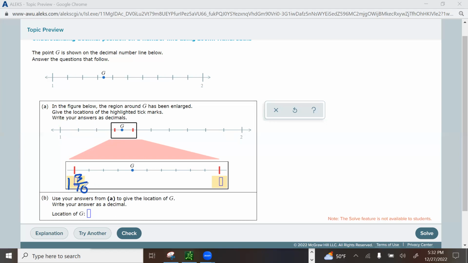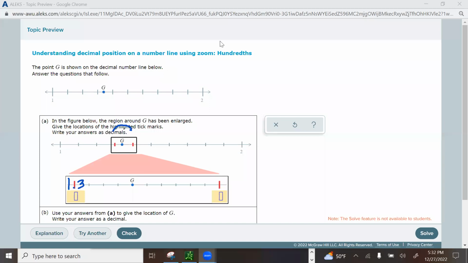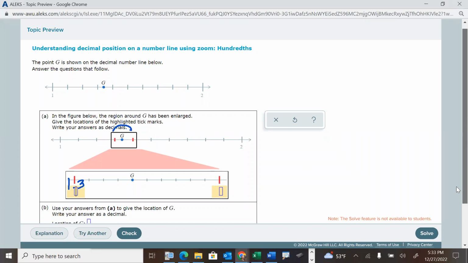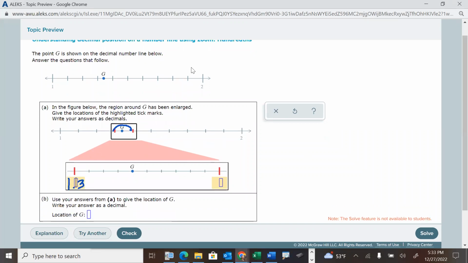Okay. Or let's just say 1.3 because it's cooler to do decimals anyway. Okay. And then the next tick mark is going to be, hang on one second here. Am I doing this right? Yeah, I'm doing it right. Okay. So that is going to be 1.3. And how do I move that thing? Just, yeah, right there. Okay. 1.3.